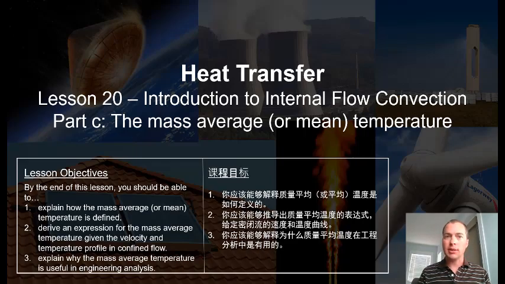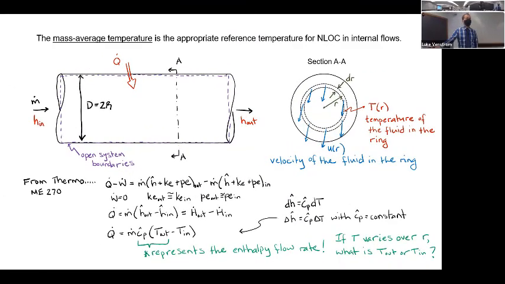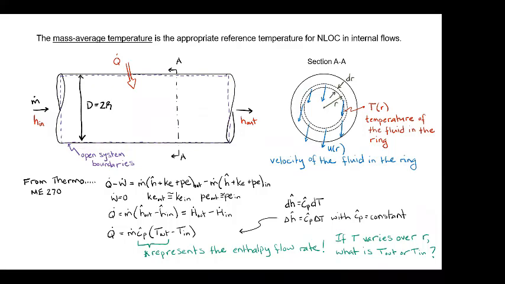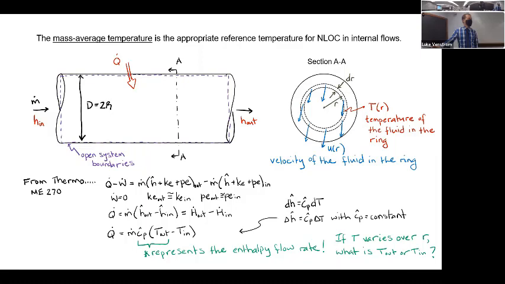On with the lesson. My main goal for you in understanding the mass average temperature is to understand what it represents physically. So all this mathematics is really just to help you understand what it represents physically. So in the end, I'll give you a chance to try to capture for yourself, however it's easiest for you, what this mass average temperature means. Like, what is it? Because this is going to be the reference temperature now for Newton's law of cooling.